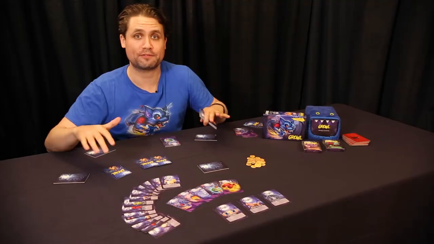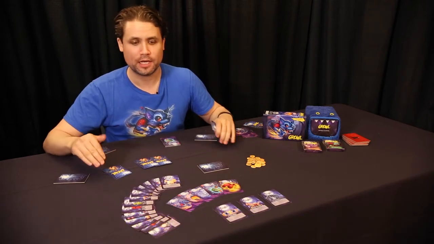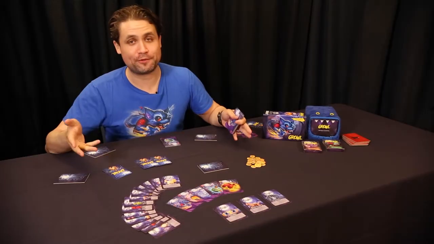If you are a wolf, your goal is to make sure there's no humans left alive at the end of the third night when the deck runs out and the game ends. If you're a human, all you need is just one human left alive. If one human wins, then all the humans win, even if you're dead.